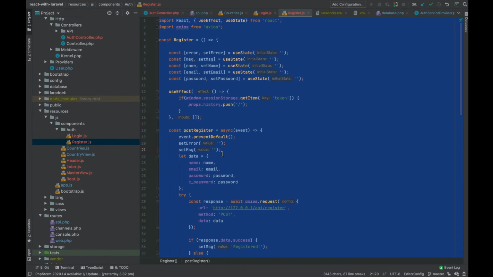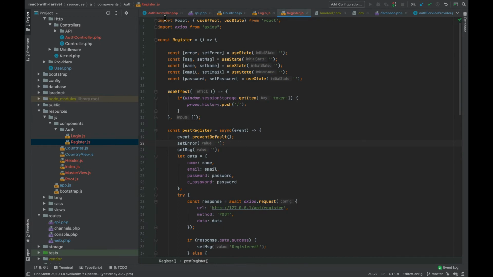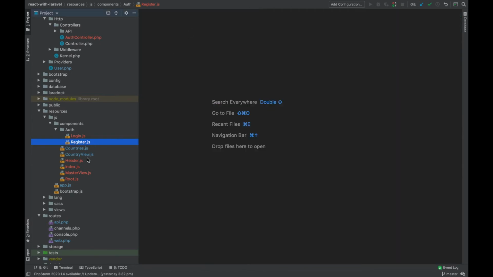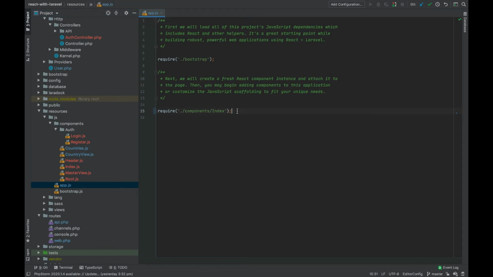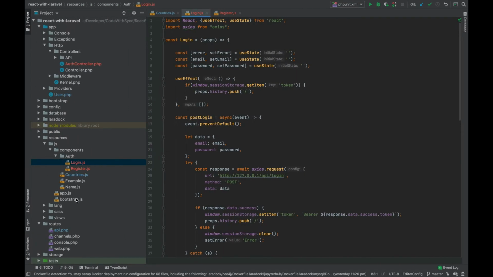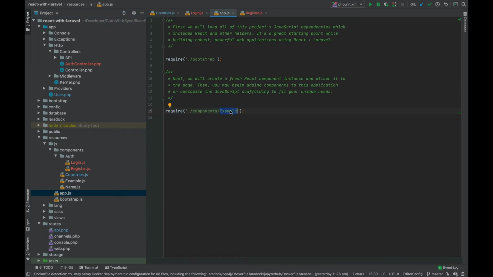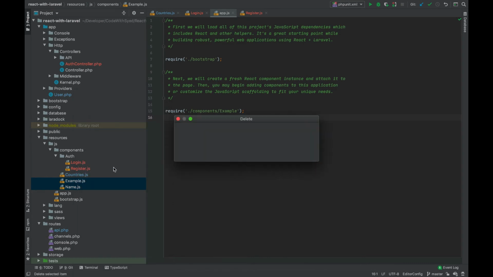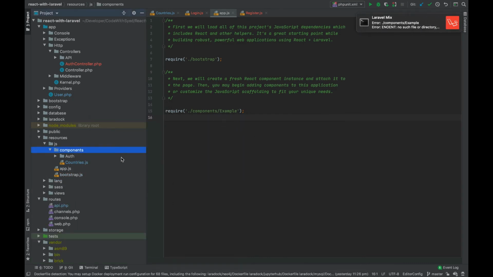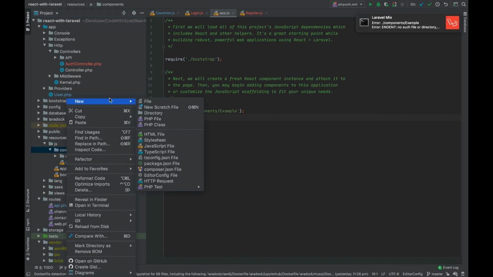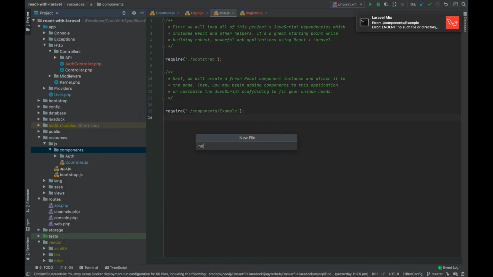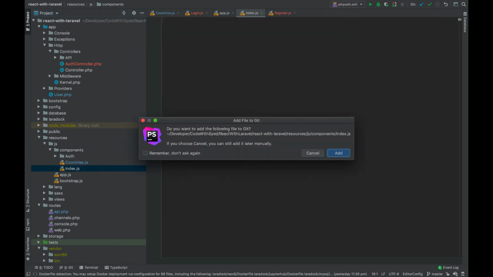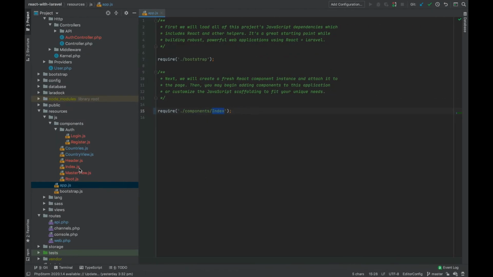So first of all, let's close everything and go to app.js. So in app.js, as you can see, it's starting from index now, but in our case, it was starting from example, which we will get rid of. So we'll get rid of example and name, and we will be adding some new components. So let's start off with index.js, master view, root, and header.